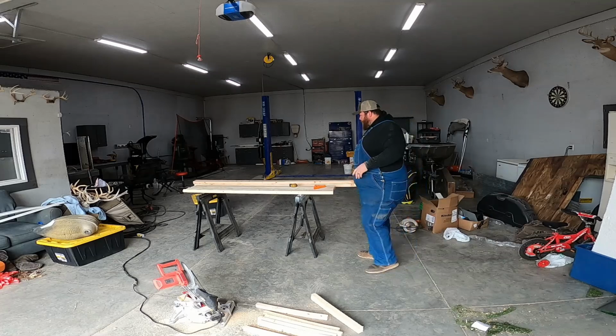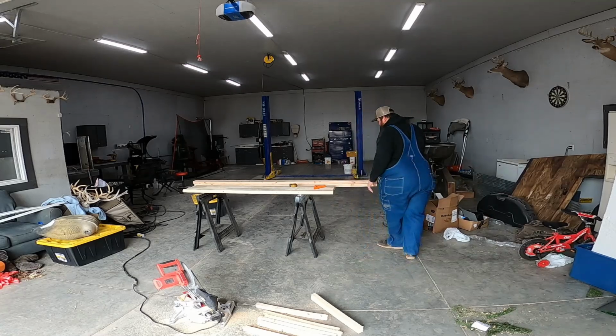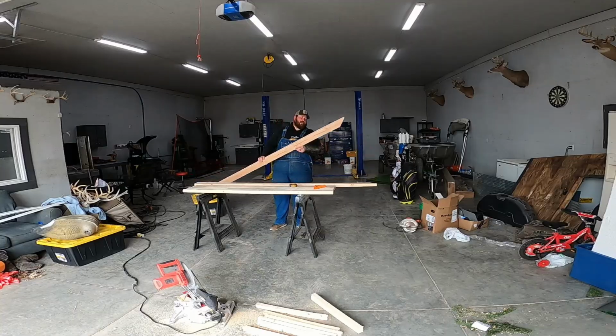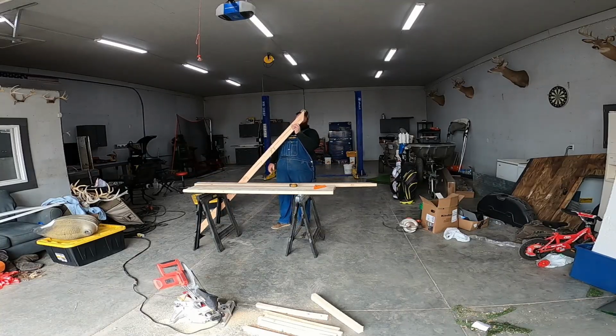So now we got those cut at an angle where, I don't know if you guys can see this, that's the angle that'll sit flat up against the wall. So it's a little bit of an angle, not too much for them to climb straight up at an angle, but it'll kind of sit about like that.